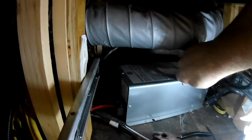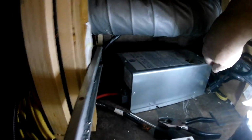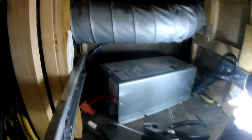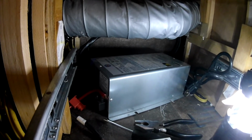There was a screw on the back of the unit holding it into the floor, and obviously I could not get to it, so I just kind of shimmied it till it came out. Yep, that's all I could do was shimmy it. But it came out. Alright, so as you saw, I just did the positive, got the negative done. I'm going to move these out of the way, get that copper connection, the ground connector out, and then we'll put in the IntelliPower. That'll be next.